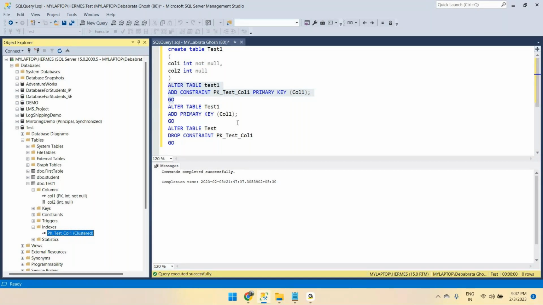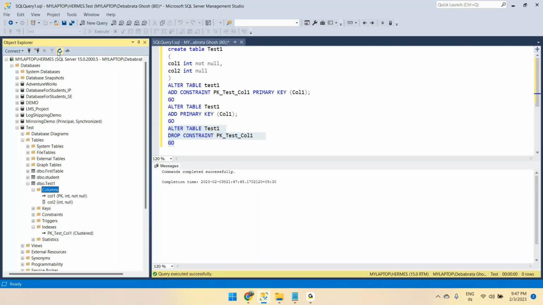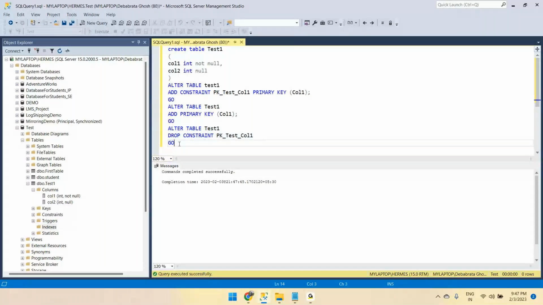Now if we want to drop the primary key, the syntax is ALTER TABLE table name DROP CONSTRAINT my primary key name. If I run this, see, the primary key got dropped. Whenever the primary key is dropped, the index will also get dropped. So primary key is directly linked with clustered index.